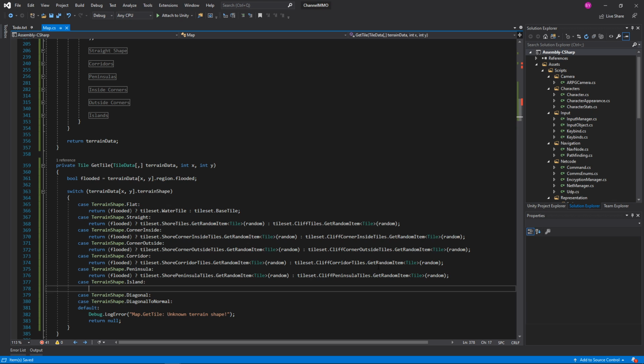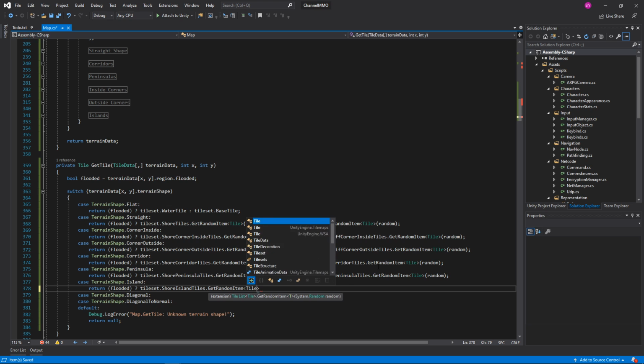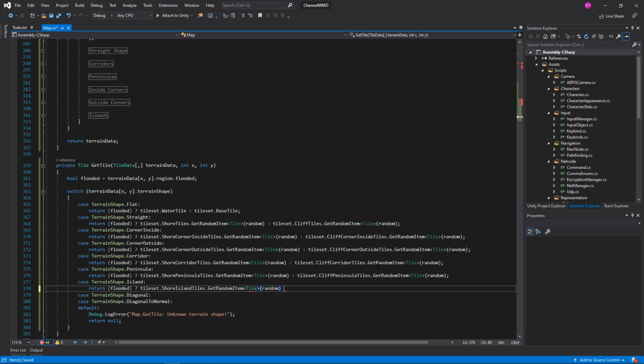Wonderful. Next up, our terrain shape dot island, return flooded evaluation. If true, tileset dot shore island tiles dot get random item of type tile, pass in our random generator.